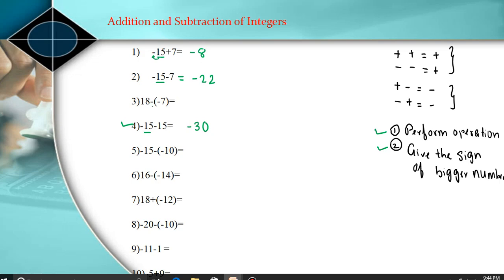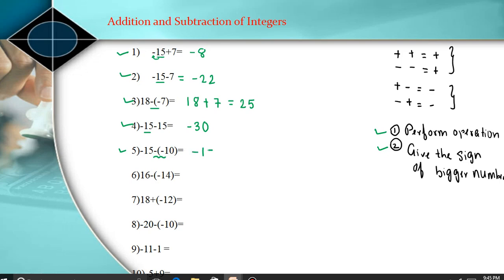Now see the third question. Here there is a bracket. Whenever you have this type of question, you will simplify it. First of all, solve that bracket. This is minus into minus, it becomes plus. You have to convert this question in this way first, then solve. So 18 plus 7 will be 25. We'll solve all the questions. Now we'll go for the fifth question. First of all, I said you have to solve the bracket, so you will solve this part first. Simplify the problem. This minus into minus becomes plus.